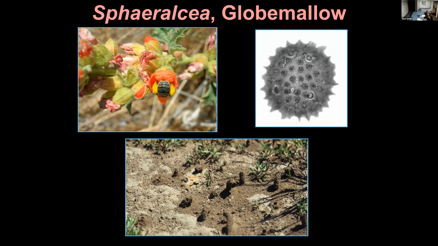And the female bees are equipped with specialized plumose hairs to gather the large globe mallow pollen grains, and they have them, then they store them in, that's what you're seeing here, is the back end of a globe mallow bee with a load of globe mallow pollen on its hairs. So they take this pollen back to their nest.